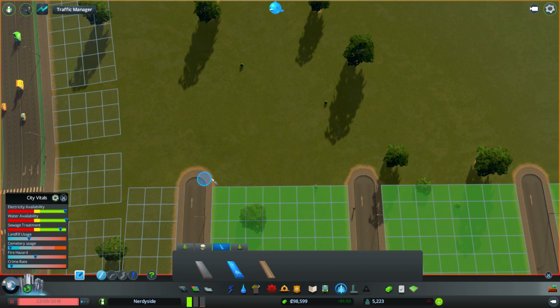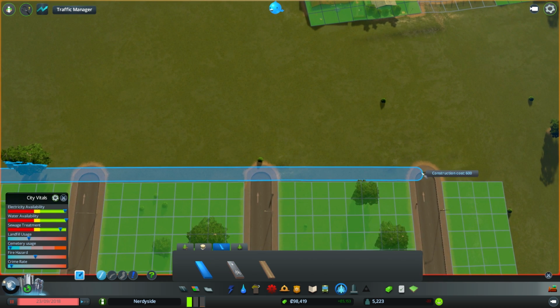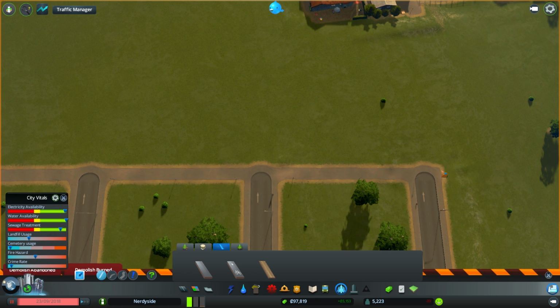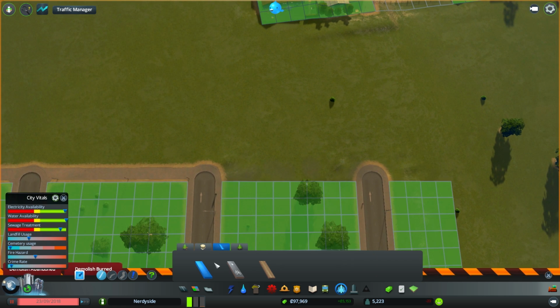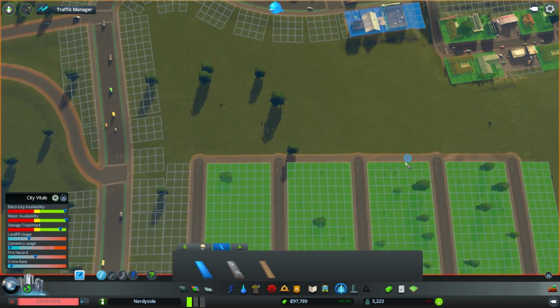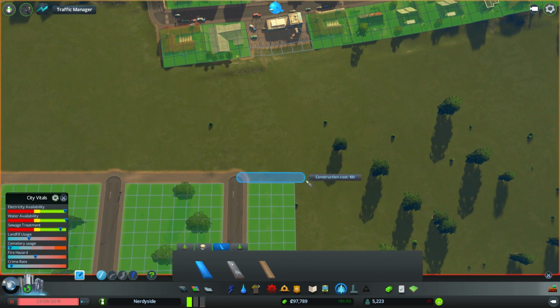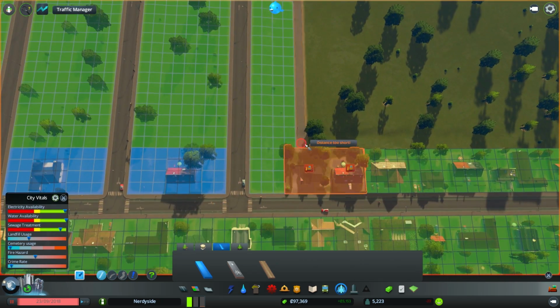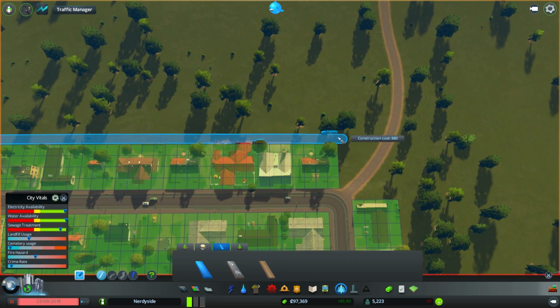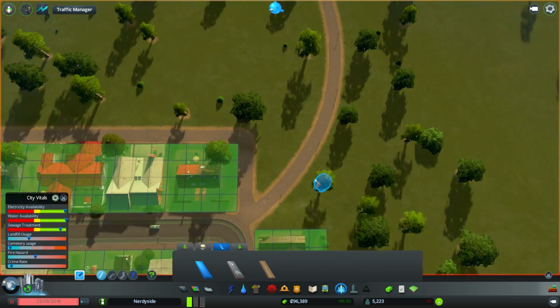Again, I don't know if I want to do a cycle path or if I want to just do a footpath. I think I'll just do a footpath, which can just go nicely across the top there. I would actually like to get rid of that one because it went a little bit too far. There we go. That looks quite nice. It's a nice way to border it all off and make it look quite interesting. And I'll bring this down here, then across the back, then down to there.